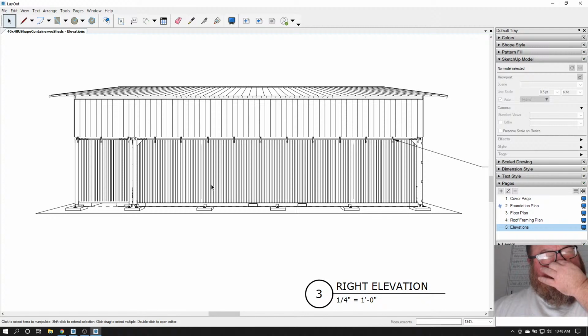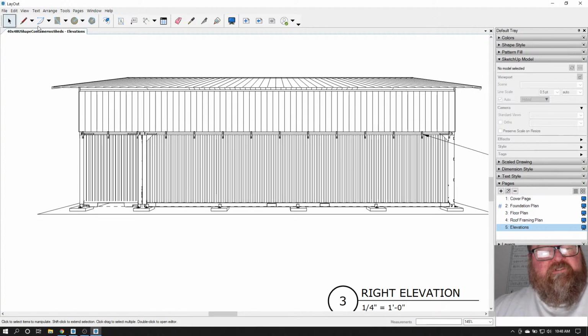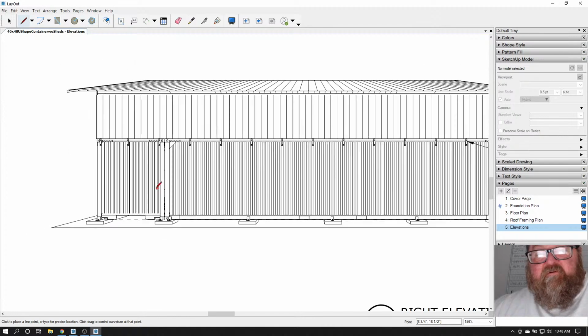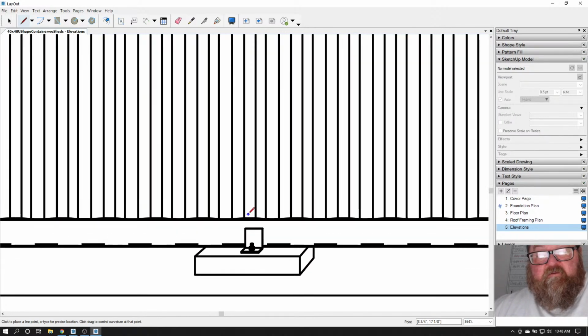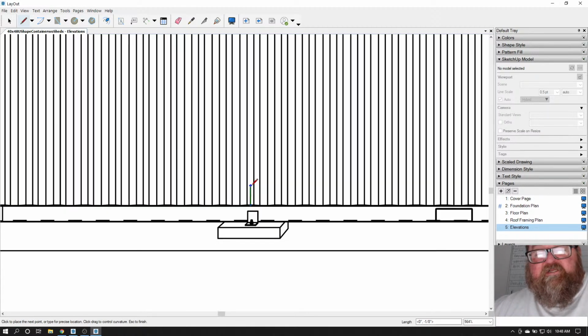Where can I do that? Do I draw that on here, or do I draw that in the, let's see, if I was going to draw just a line, can I make it a dash line?